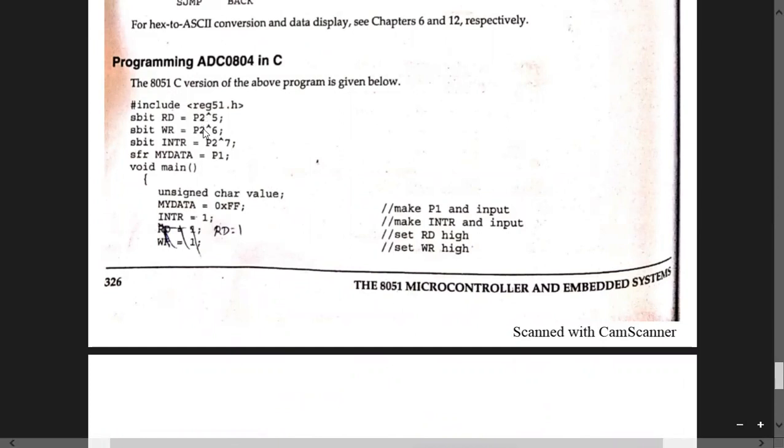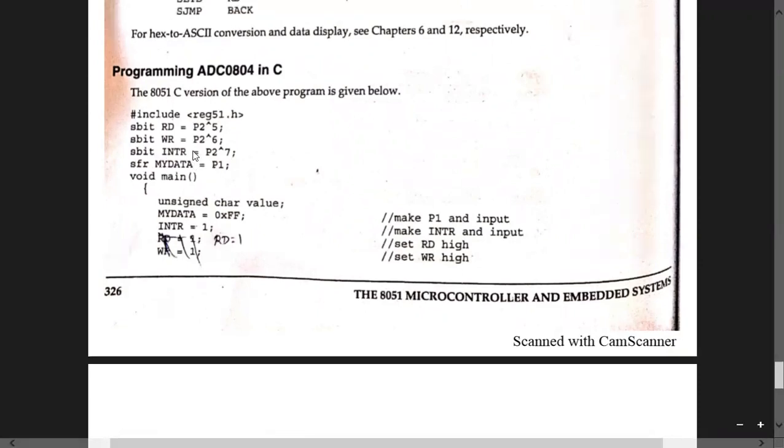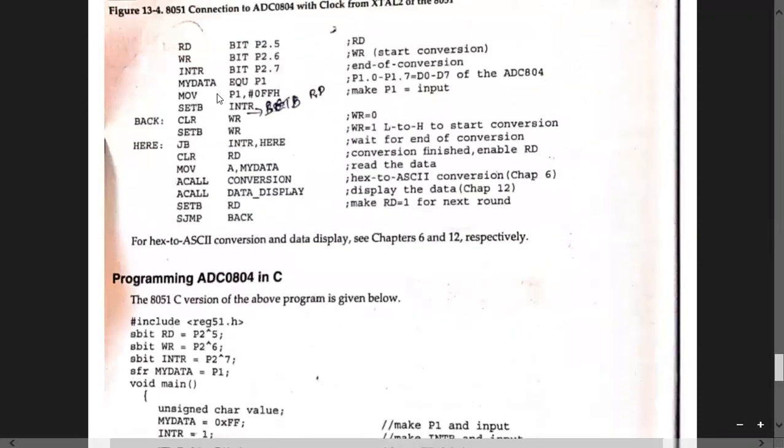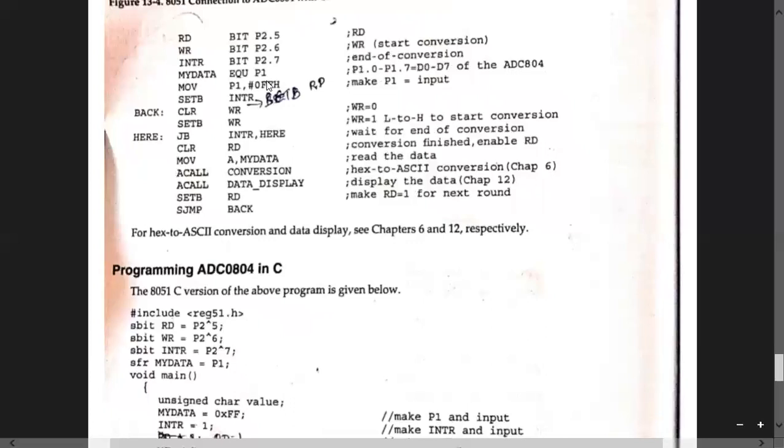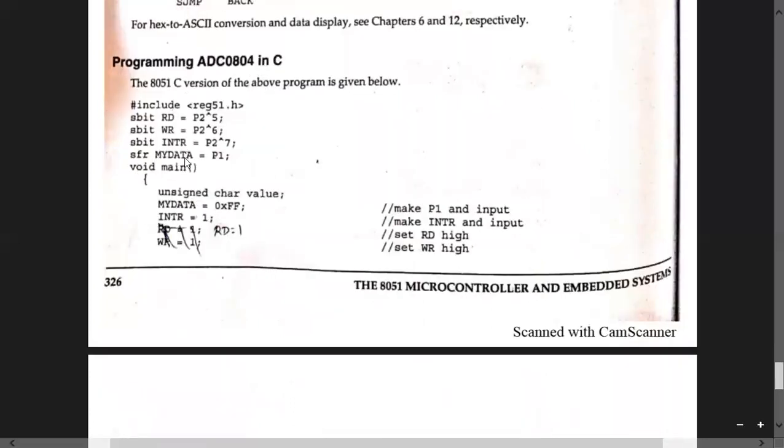Yes. In C language, the ports have to be written by this symbol, and I'm allocating all the things. What is the full form of SFR? Special function register. Because I'm taking the whole data, and the port location is allocated to a special function register, that is what is written there. Here my data, sfr data, is equal to port 1, right? That is also done. Then after that, all the initial things are done.